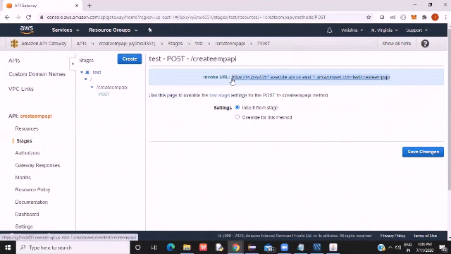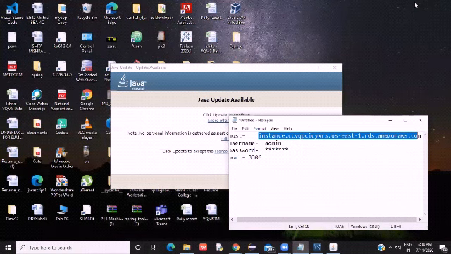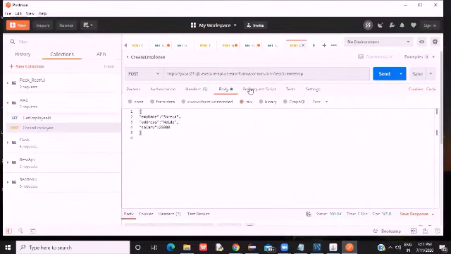That you are going to use. Now let me show you. Let me open my Postman. Inside the Postman, here is the name of my resource. I have chosen post, and in the body I have given employee name as, let's say, Shreya, address as Noida, and salary as 25000. Let me show you my database also.